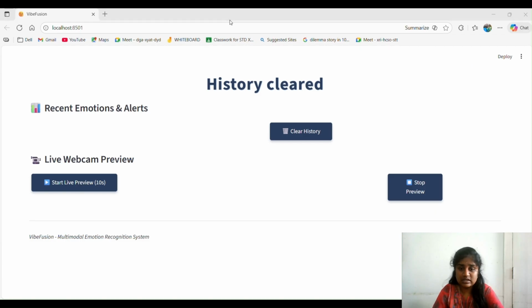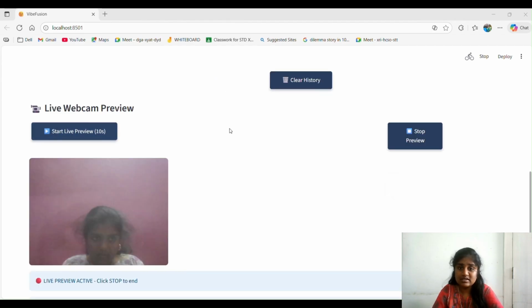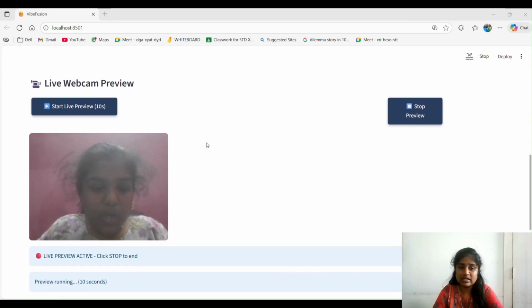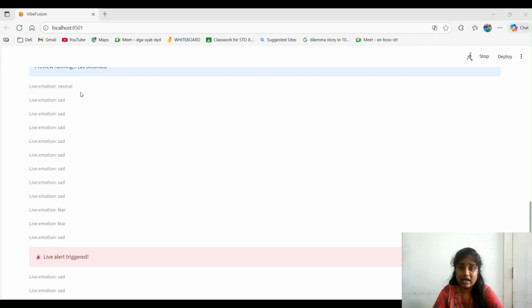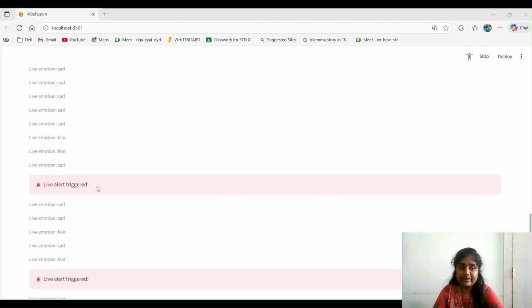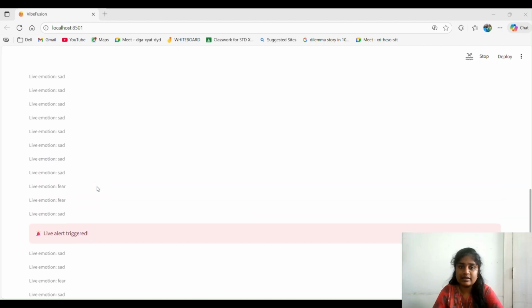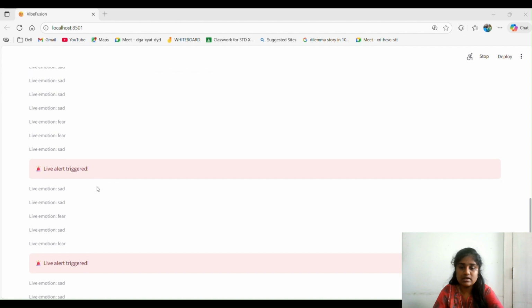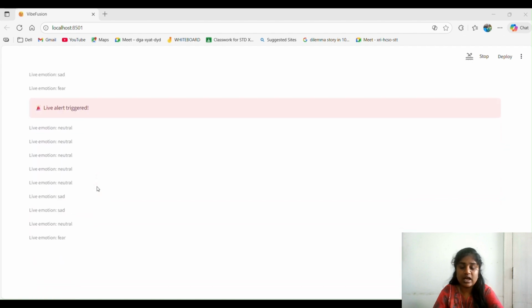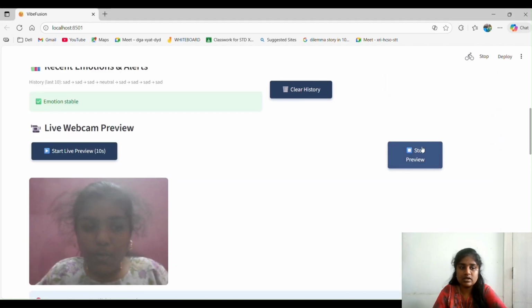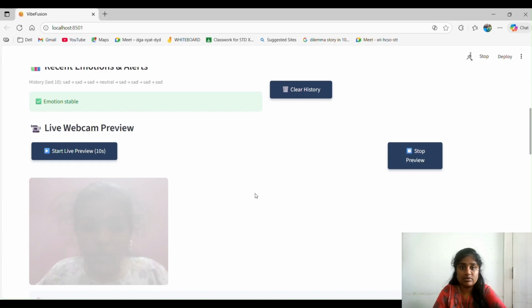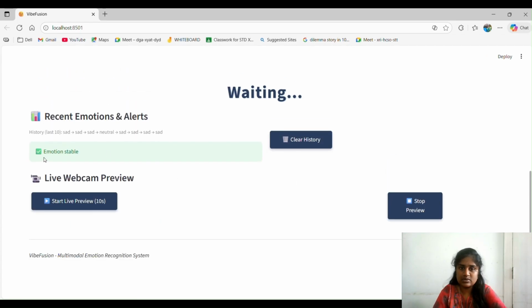Yeah, you can see now when I click start live preview, my camera is capturing real-time emotions as live preview. So my live emotions are detected, and here I also have a detection alert system wherein after a particular limit of fluctuation it will give alerts. Once I click stop preview, my live preview gets stopped. So this is how start live preview and stop live preview work.